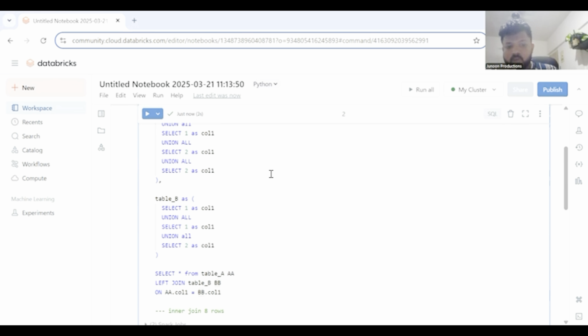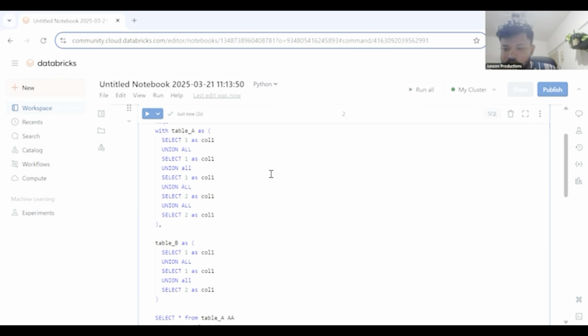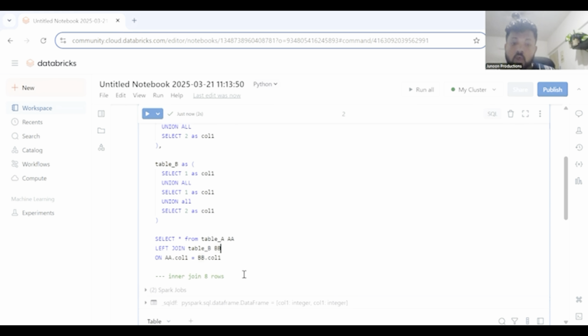Similarly for right join, all matching values of tables A and B plus only the non-matching values of table B, the right table. Here, the output will be the same, because all values are matching for tables A and B. All values are present. There's no single value that is not showing in the output. So here also, the output will be 8 rows.